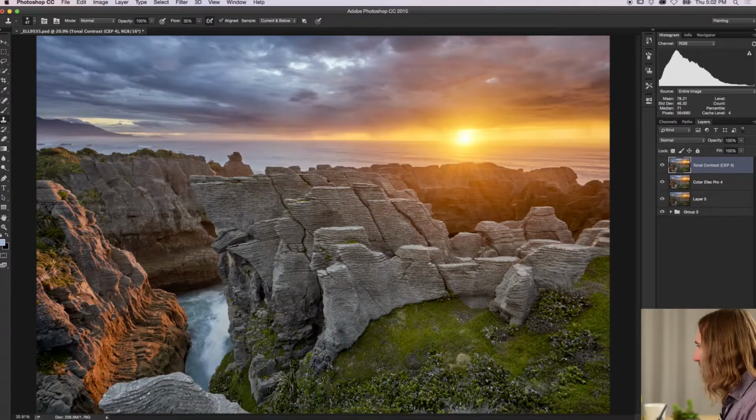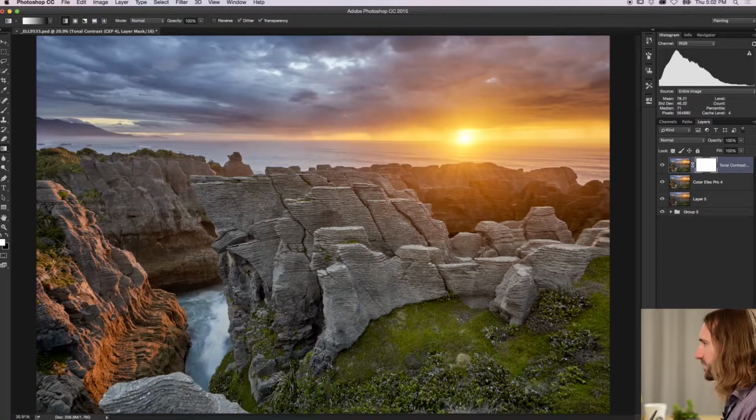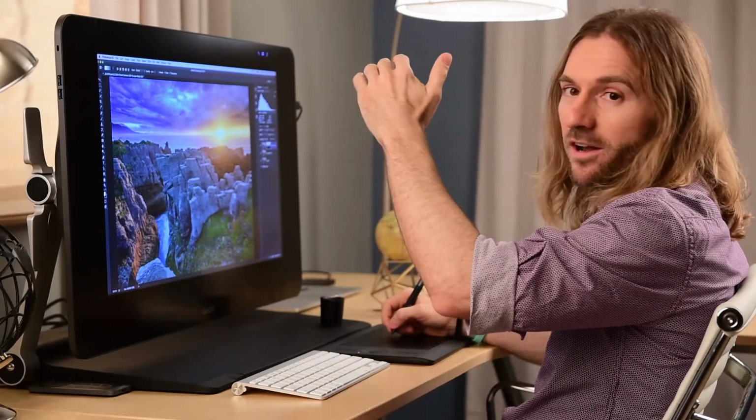So what I'm going to do is go ahead and create a mask on this, and I'm going to control very specifically where this tonal contrast falls. I know that I really like it in the sky, but I start to like it less and less as it gets to the bottom of the image. So let's just say that we like it 100% here and 0% here. And I'm going to draw this gradient to reflect that. So now this tonal contrast is only going to be alive inside of the top of this image into these rocks and not in the foreground. So that looks pretty good. Now I've been able to control it. I probably could have done this with U points, but a mask and a gradient ramp on that mask is an even 0 to 100% fall of where I want this, from the top to the bottom of the image.